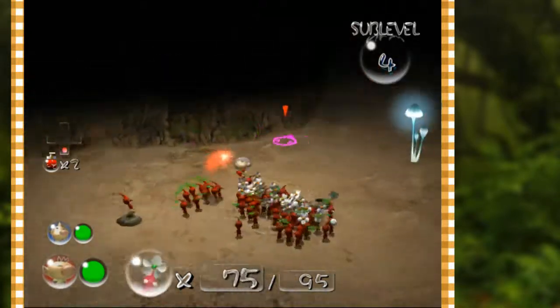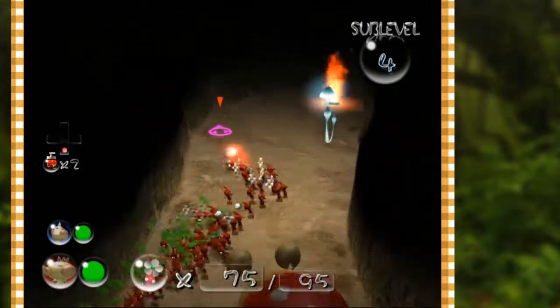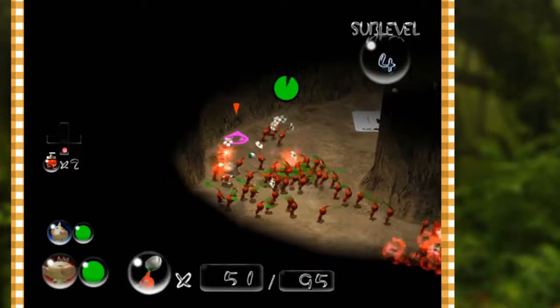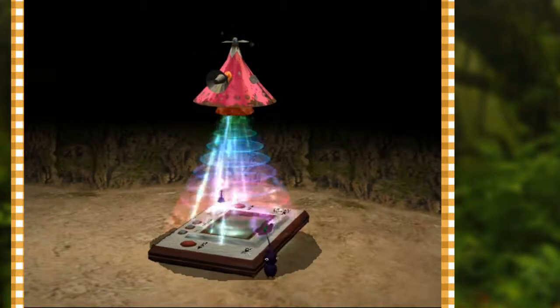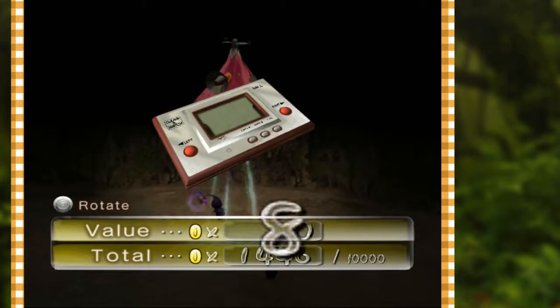Come on. We got work to do. There's firework over here, it seems. And over here. Hey, look at that. Hey, it's another flower. I guess it's a good thing that I didn't upgrade the red Pikmin just yet. All right.